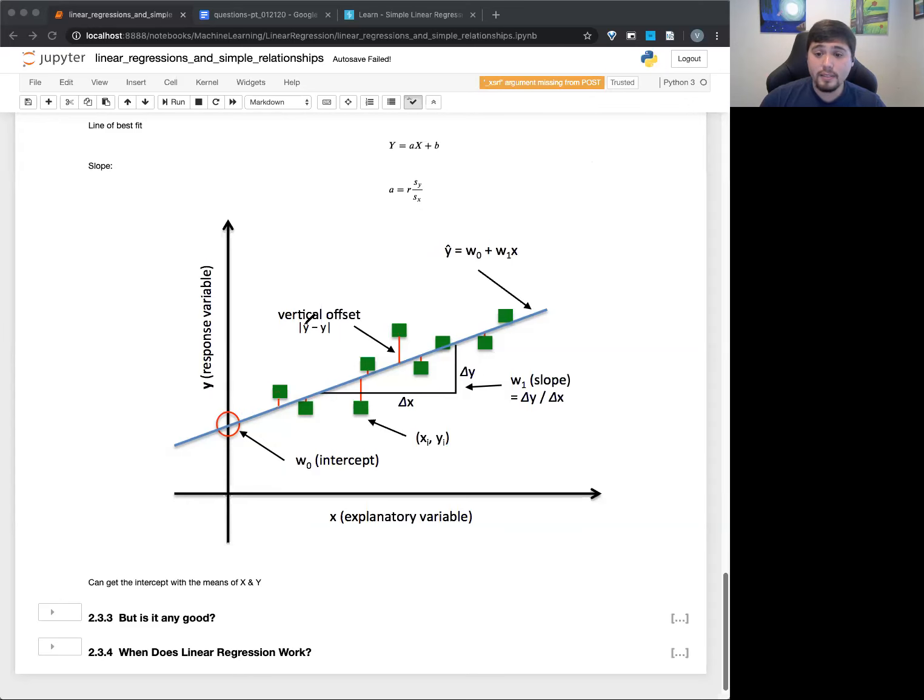You can also see this weird Y hat minus Y. We usually call the model itself Y hat. Y hat is our model, our prediction, how we predict it. The Y value is just the actual data points themselves. So the error is just the sum of all of these predictions minus the actual data, squared. What we call this is our MSE, our mean squared error. You might ask where this mean is coming from. Well, that's because we're basically averaging from here.